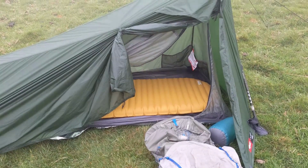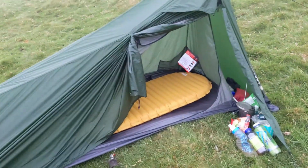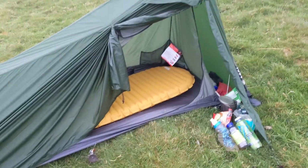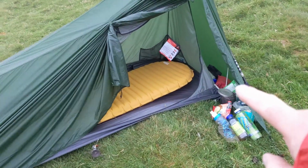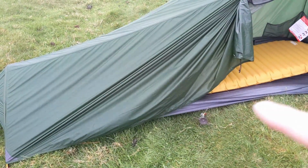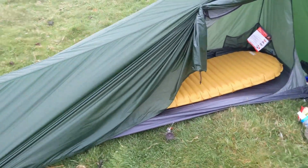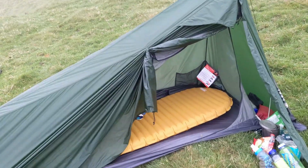Let's get the sleeping bag in, cooking gear out, and get some dinner on. You're kind of the admin side of it in a tent so small as you've got not a lot of room to pack, so I've put a lot of the gear here. Put my rucksack at the bottom of the tent because it's actually quite long, so that's worked out okay. Popped it under my mat, and I've retensioned the inner to try and get a better pitch inside, so we've got a wee bit more room.